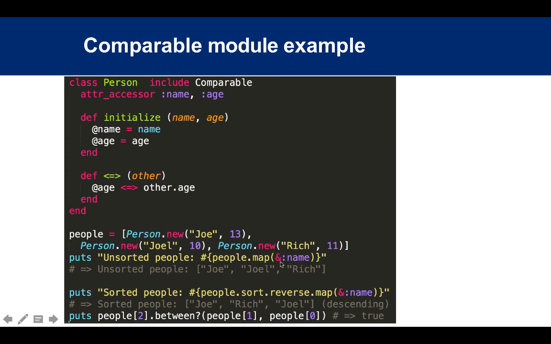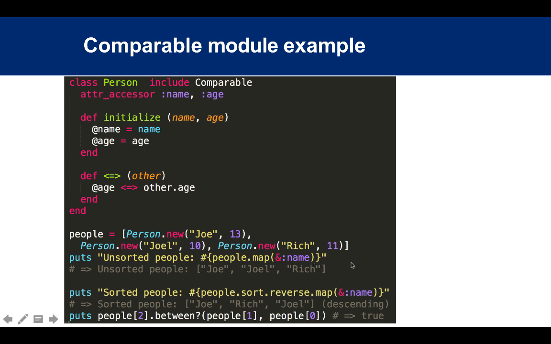And this syntax over here of an ampersand equals name is just a short version of passing in a block that says, map, and then the first parameter to a block, which is a person, and then person.name. This is just a shortcut, and it only works if you're passing in a parameter, and then you basically call the getter on a field in that class. So in this case, it's a person class, person.name.